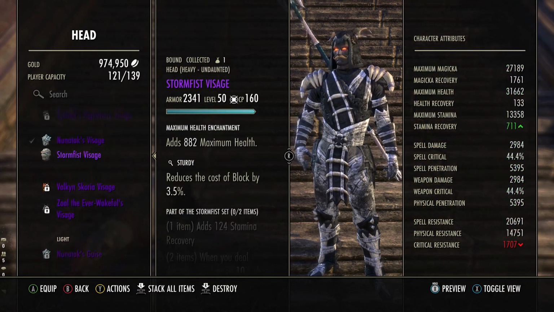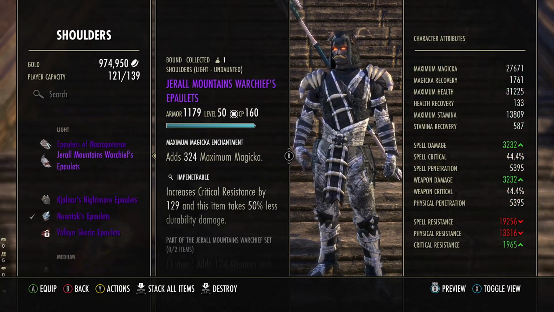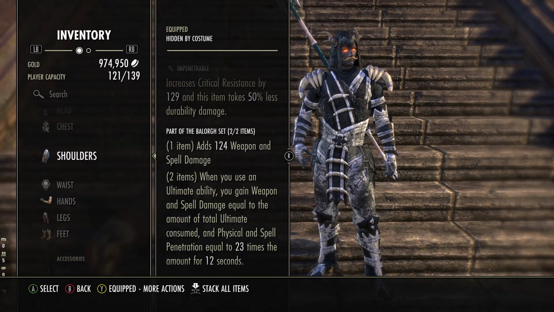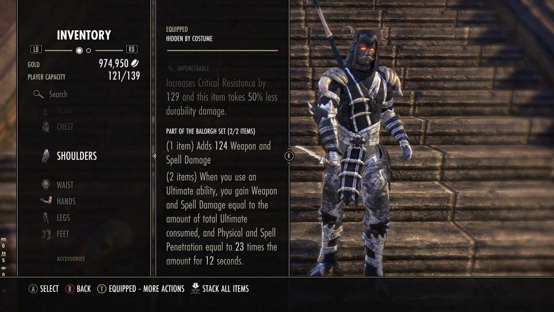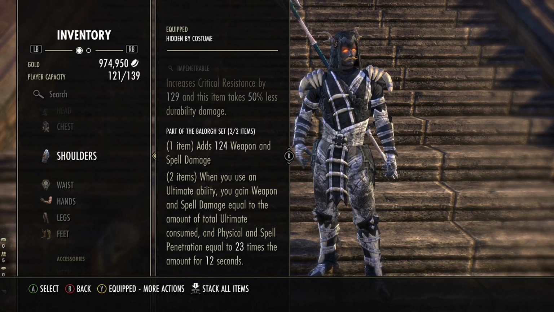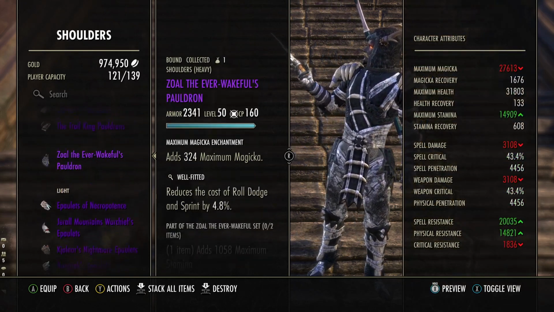If you don't want to run either of those, you have another option. You could run Balorg. Balorg is a very common set. Most people run this, I think, unless you're running the set that gives minor courage. I can't remember it off the top of my head for some reason, but if you're running that, maybe that's one that people would run instead.